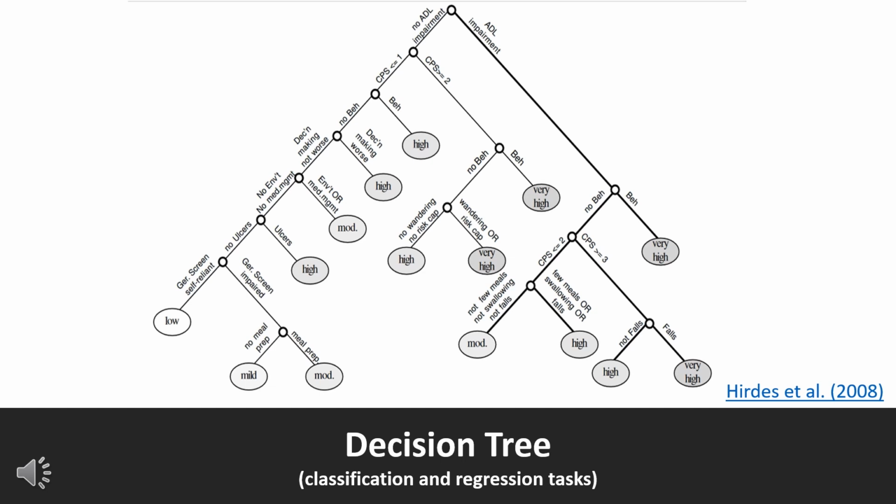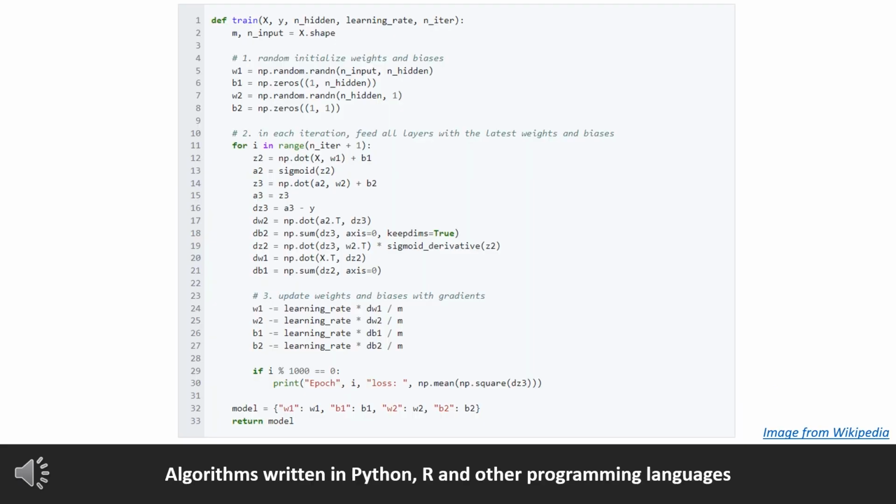And the link is on that slide that will take you to the full paper, which is open access, and it explains how they did that in a lot more detail. And that was just a visual representation of how a decision tree algorithm works. What it looks like in reality is more like this. A lot of code, because the two main programming languages that are used in AI are called Python and R, although there are others like Julia, Scala, and good old-fashioned Java, C++, etc.